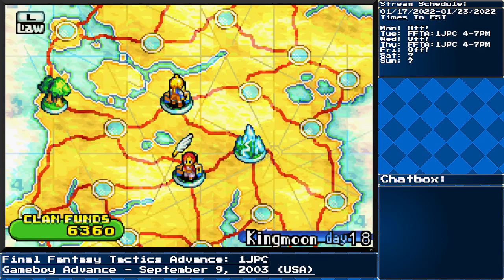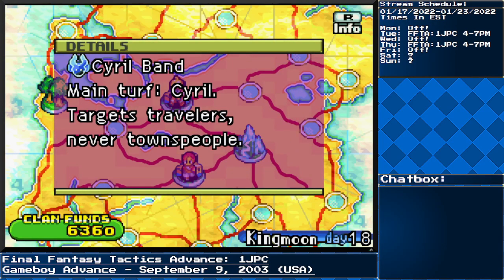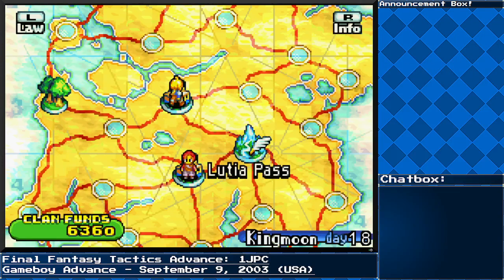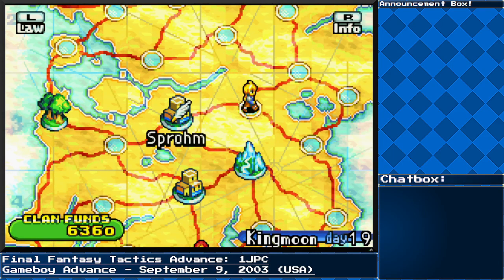Oh, and we have our first clan enemy. It is the Cyril Band. I don't think they move first turn. Ooh, that's gonna be rough. Hold on, we're gonna dodge them a little bit. Okay.